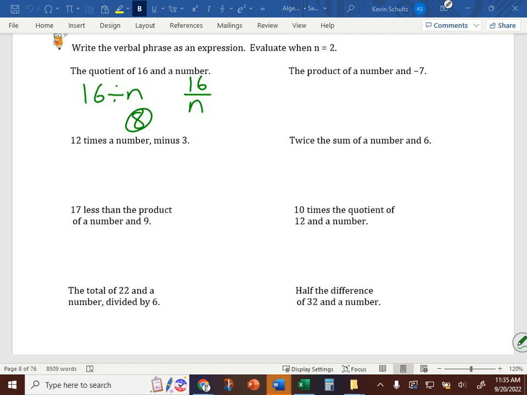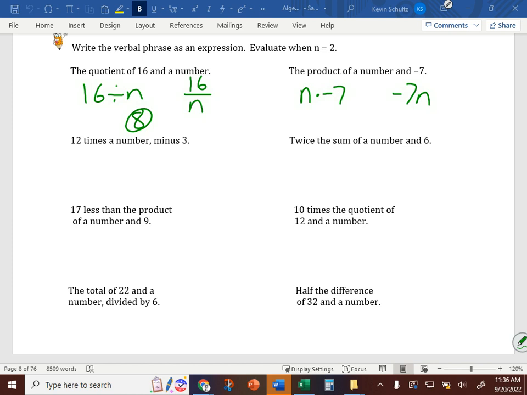The product of a number and -7. You could write it as n times -7. Can you put the -7 first? In this case, yes, because we're multiplying. You can multiply things in any order. So you could also write it as -7n. If you are of the lazy type, you'd put the -7 first, because it saves you from writing a dot. We can't put just n -7 because that looks too much like n minus 7. So -7n, it's okay for that number to be first with no operation.